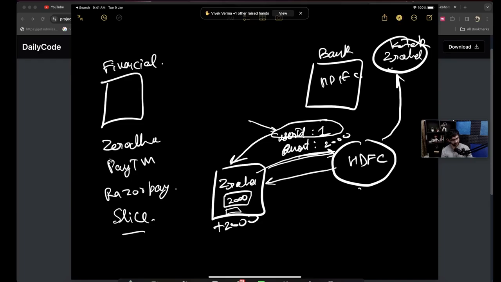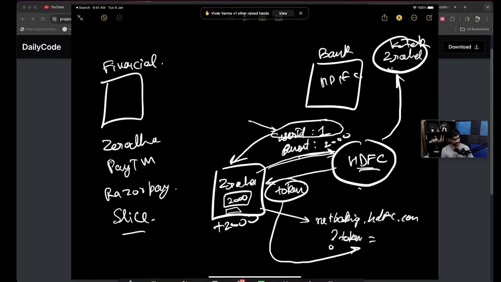And HDFC says, okay, here is a token, a random very long string, could be a hash, which you should send the user with when you send them to netbanking.hdfc.com?token= this specific token I have given you. When the user comes here, HDFC Bank will understand, okay, this is that person Harkirat told me about, and I need to charge them 2000 rupees.